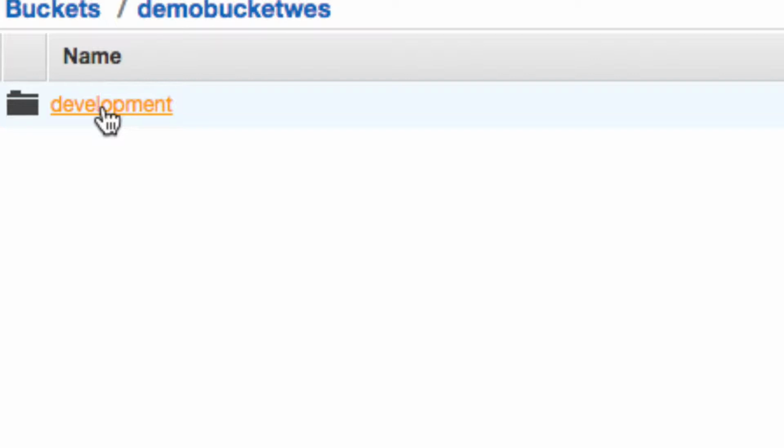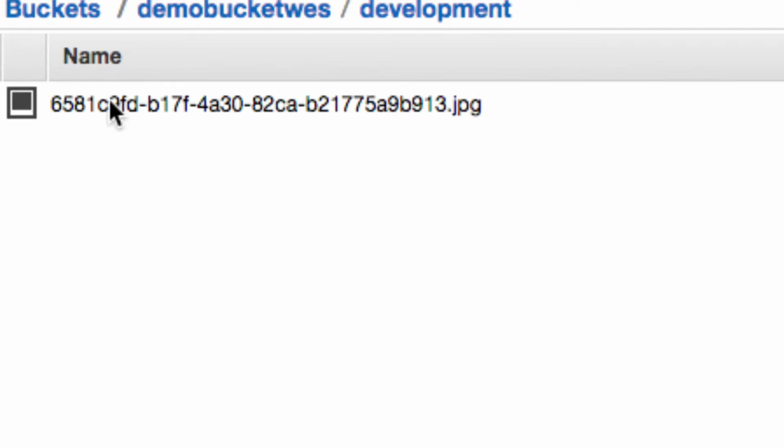So when you have a production app, you'll instead fill out that field and you'll say production. So that way you can keep your images separate between when you're just testing your app locally and when you're actually running your app in a production environment. So that way you can stay sane and you're not accidentally deleting photos for your production app. And if you click on this folder right here, you'll actually see there's the image that we just had uploaded for us. And it has an automatically randomly generated ID on it so that every image can be unique.